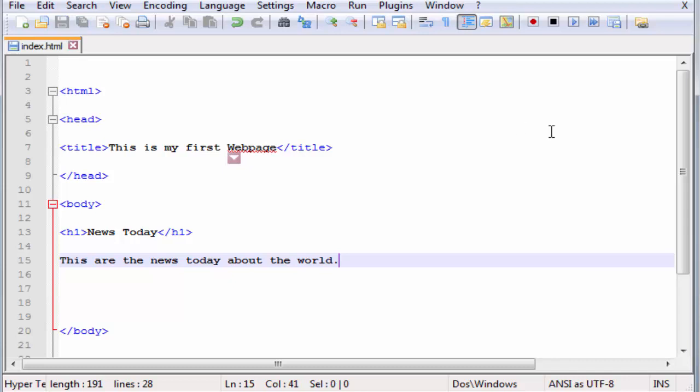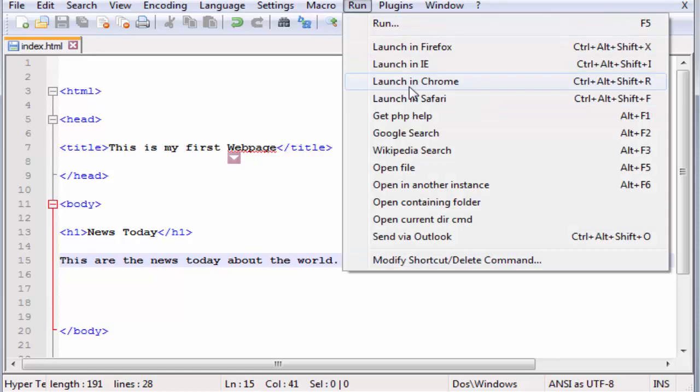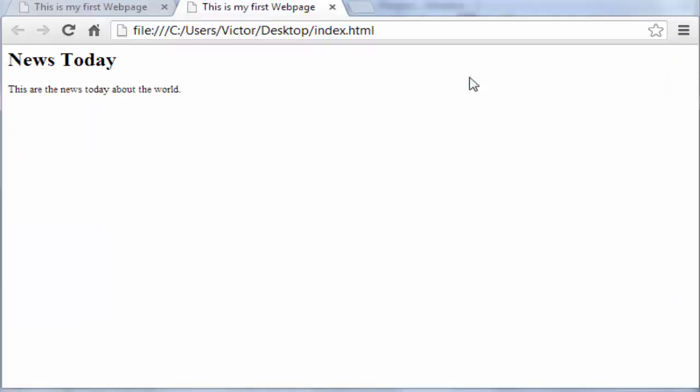Okay, so let's open this in Chrome and see the result and how this is shown on our browser. Okay, great. So we have news today with h1 tags.